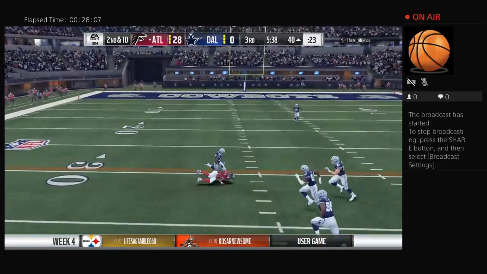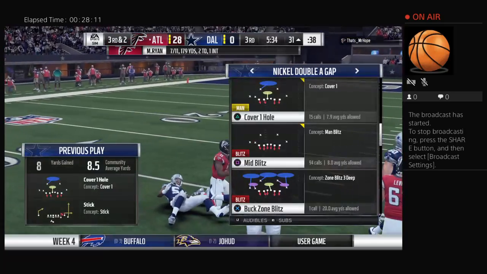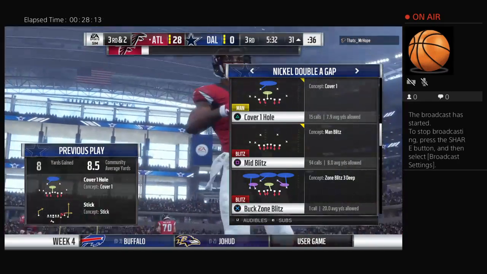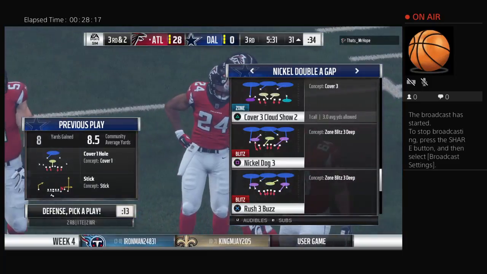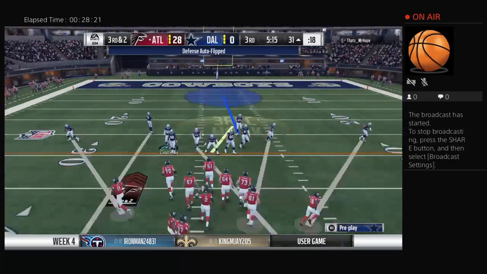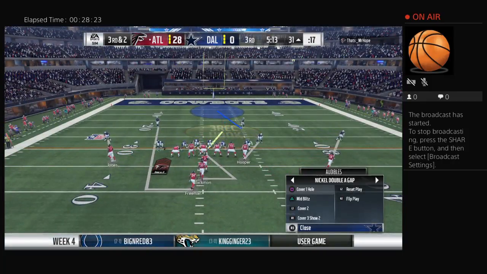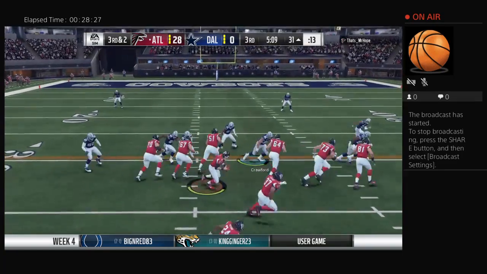Again on 2nd and 10, it's Ryan. And Jones has it over the middle. 8 yards on the completion, but now they face third down. In today's football, where receivers break tackles, make people miss, get upfield for the extra yardage, when you see a play like that where it's caught and he's dropped on the spot, that's a big-time play by the defense.